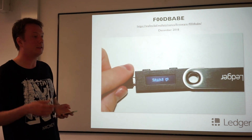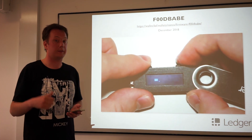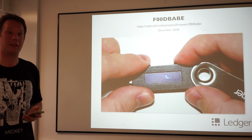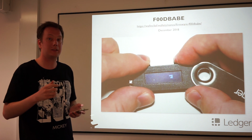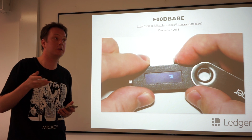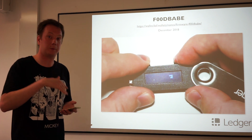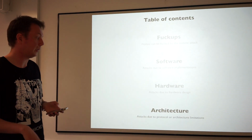And yeah, this was the video that they demonstrated. So your device is genuine, but you can play Snake on it. You still don't have access to the secure element, to your private keys, but you do control the display and the buttons. This means that in principle, by slightly changing the firmware, you can include something like: always consider the second output as a change address, so never show it to the user. Then, together with a compromised computer, you can steal all the funds. So I still think it is an issue. It was fixed, by the way.